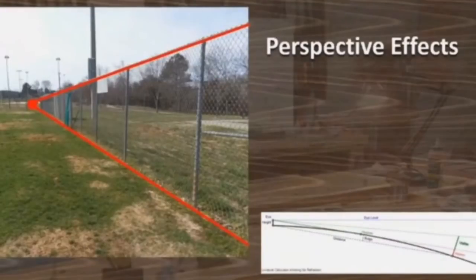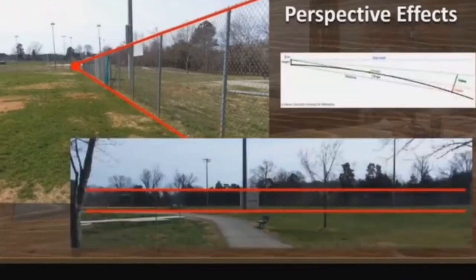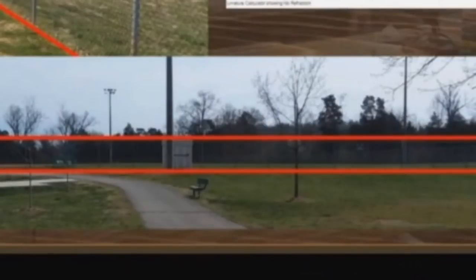As the fence posts move away from us, their sizes change. And these measurements can either be angular size or apparent size, just depending on how you choose to measure these. But the fact still remains that objects that are moving away from us are changing in size. They're reducing in size. They're not actually reducing in size, but their apparent size is reducing. The fence posts remain the same size as long as we view them from equal distances. It's only when we view them from different distances that we start to see this perspective effect.